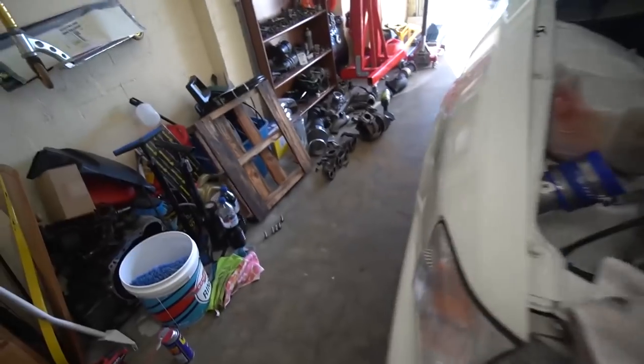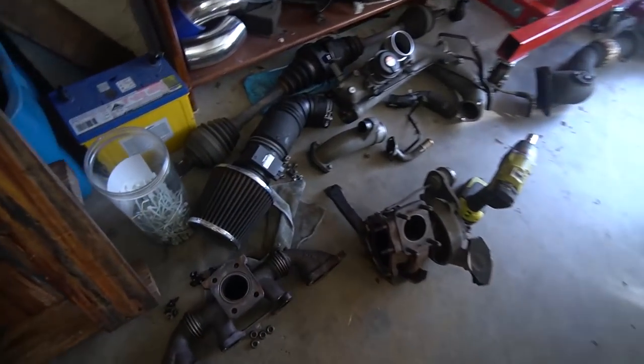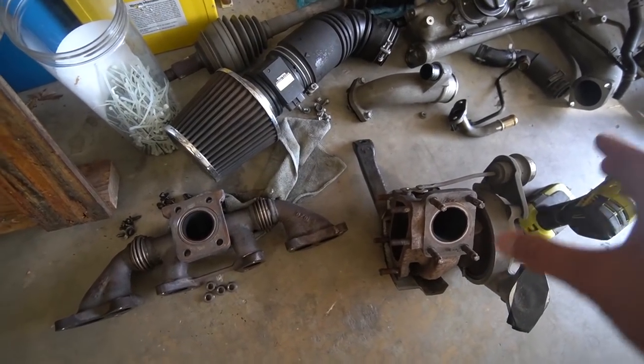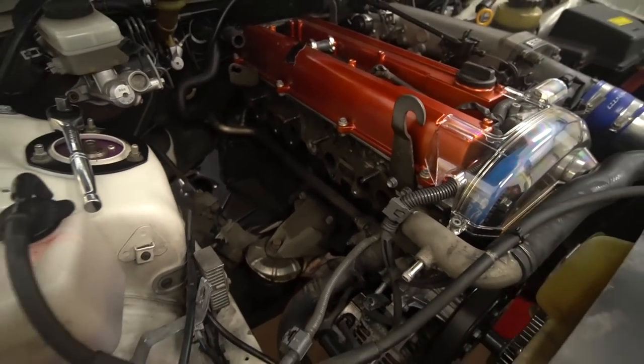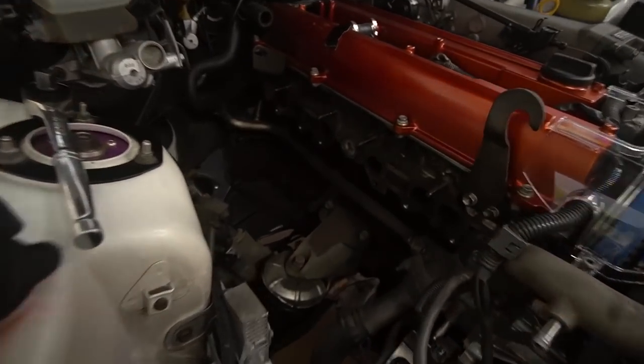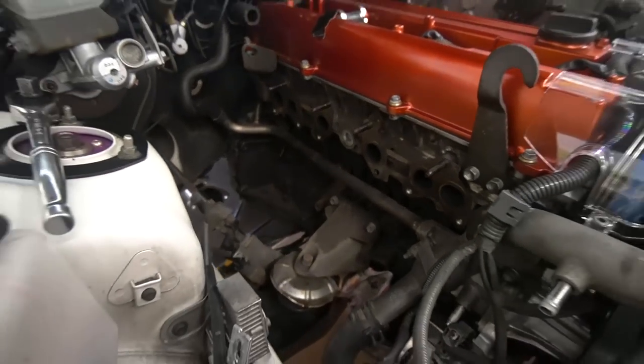Before we get started, I'm going to quickly give you a recap on what we did in the previous video. So we managed to take the OEM turbo off. It is sitting right over here, as well as the headers, the J-pipe, all the different bits that make up the stock OEM turbo. And as you can see, there is no turbo in there. So we've got the complete hot side off the car, and plenty of room for activities.